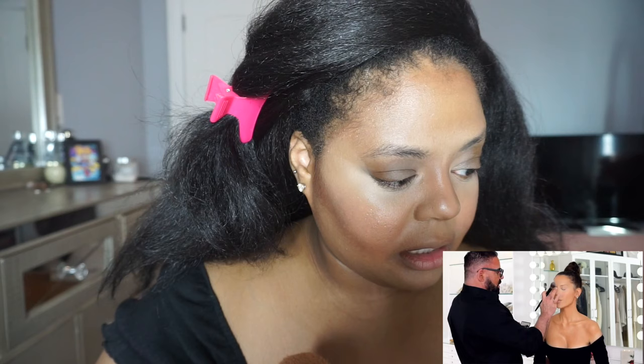I'm using Petal. She's a little translucent with a tiny tinge of pink in her. And what that does is cancel out any little purpley stuff on her. Okay, so he says that it's a translucent powder with a little bit of a tint to it.